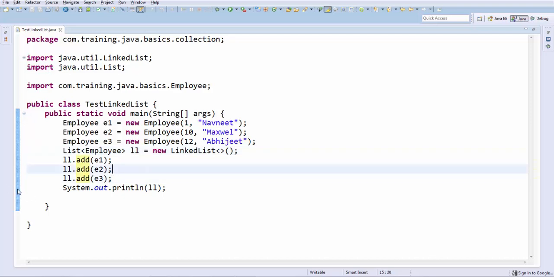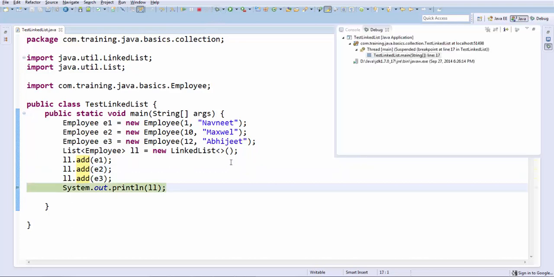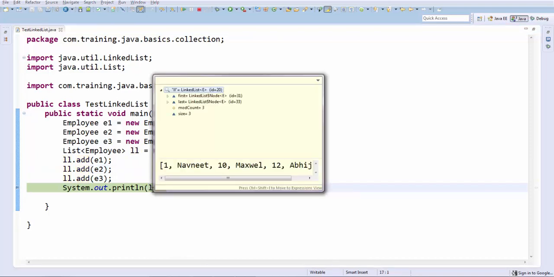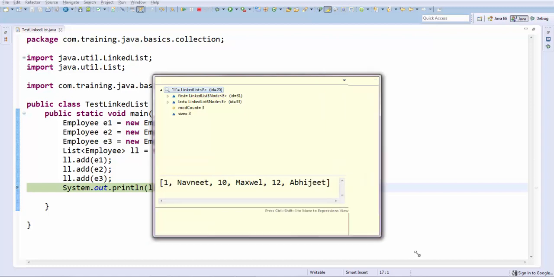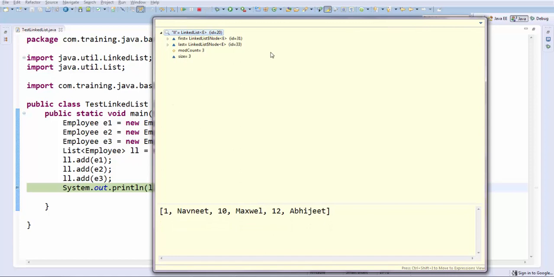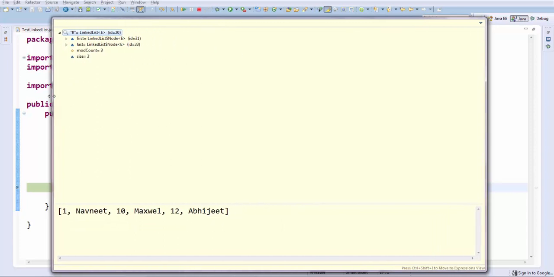Okay, so let's try to see the data structure of this linked list. Let's do the debug. While doing the debug, let me explain in detail how I got the values. In this list, what is the first element? The element which I inserted first, that is item, is Navneet.